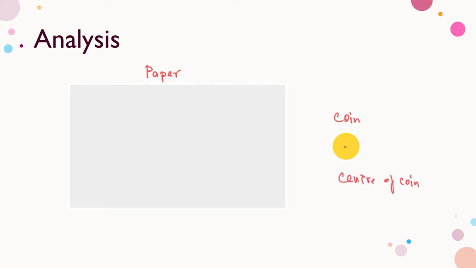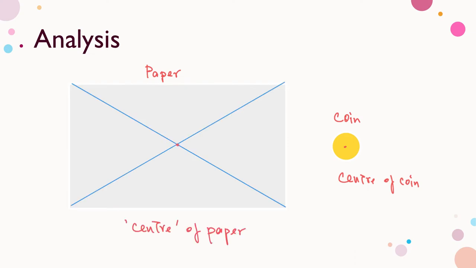Now, the coin is placed on a rectangular paper. According to our experience in the video of a cut on a cake, we noticed the point of intersection of two diagonals of a rectangle, let me call it the center of paper. This point has a good feature that any line passing through the center divides the paper into two equal parts. Can we make use of this center to find out the winning strategy?